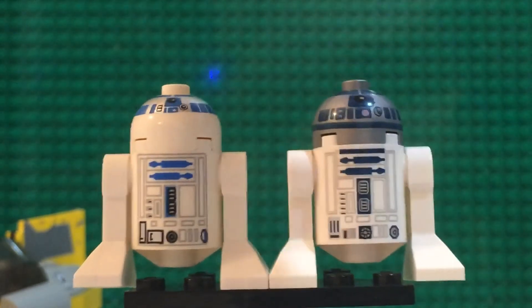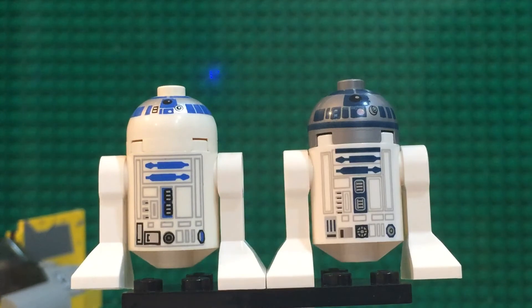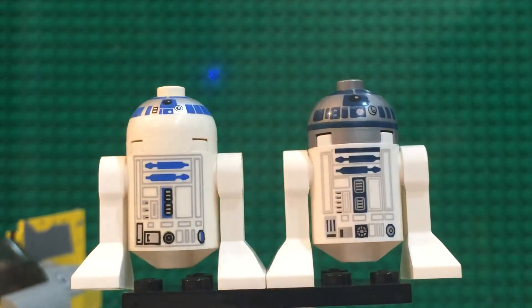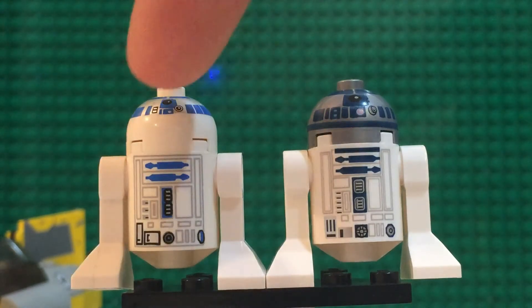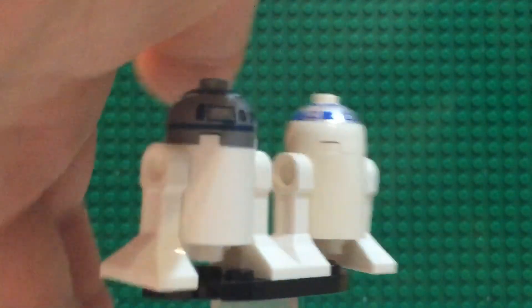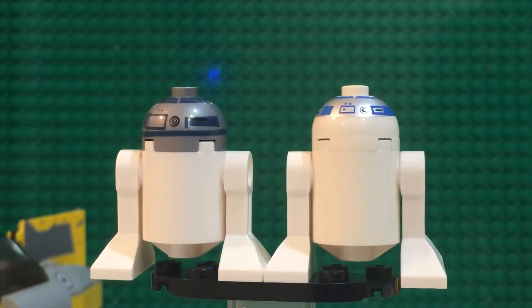They now have a silver dome instead of a white dome, which they're printing on. That could be because the older one is technically the animated Clone Wars version and the newer one is the actual R2 — that could be why it's slightly different. But they did try to print the metallic on the newer one. I gotta go with the new R2. As much as I think it's a bit bland, it's just a lot better — although I do like the torso of the animated one a little better. The older R2 has more blank spots on the back.